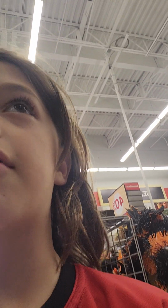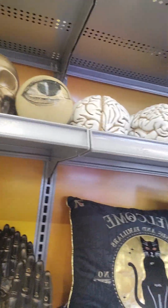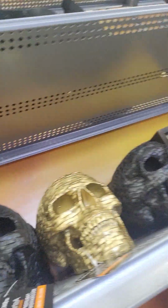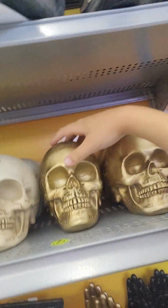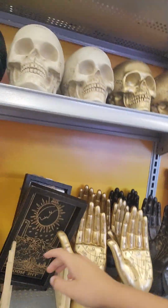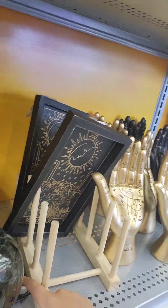This thing. Alright, here, wait. I'm gonna start from right here and then we'll work our way down. So I guess they did bring back the theme of Gothic. But where's the witching hour? I guess it's like witch, not Gothic. Some witch's boots, some mummy looks. These, the hands, got two of those. Oh, these light up. Yeah, those are cool.